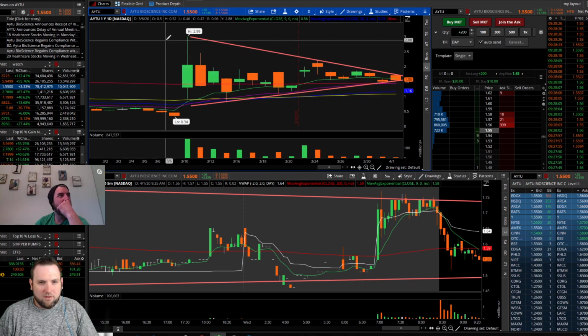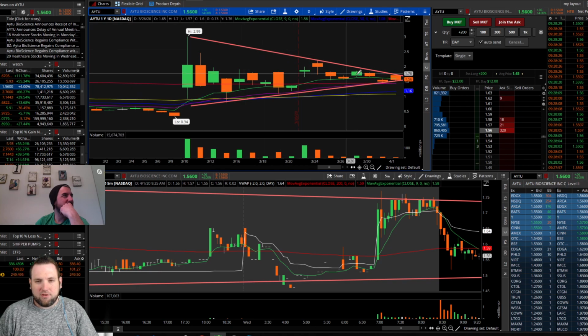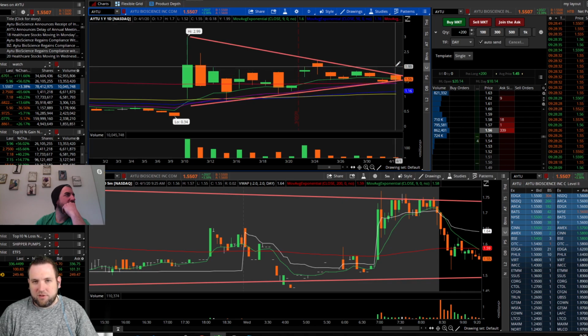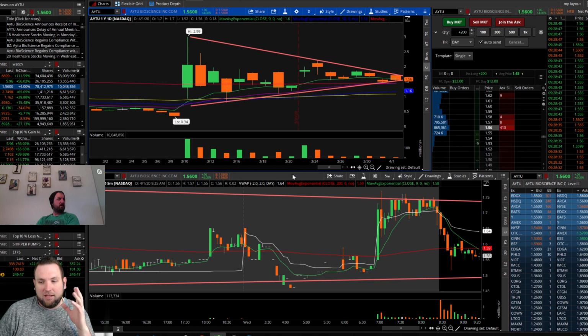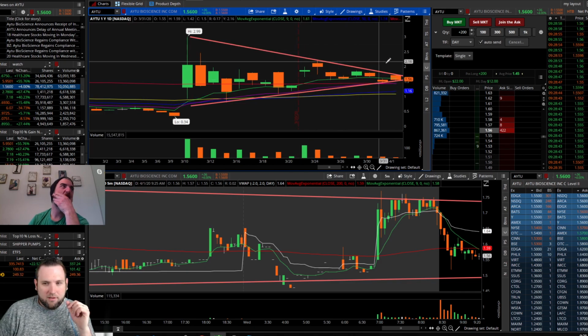If you guys see this on my chart here, it's in a damn perfect triangle. This triangle could drop down, it could go up, but AYTU, if it's going to break out, it's in the tip of this triangle. It has to do it today, and they're not letting it. In pre-market, I watched all the volume come in as this press release came out, and there was plenty of buying on the time and sales, and it just didn't move. So they're just holding it down, and if they don't let it go today, I don't trust it either.